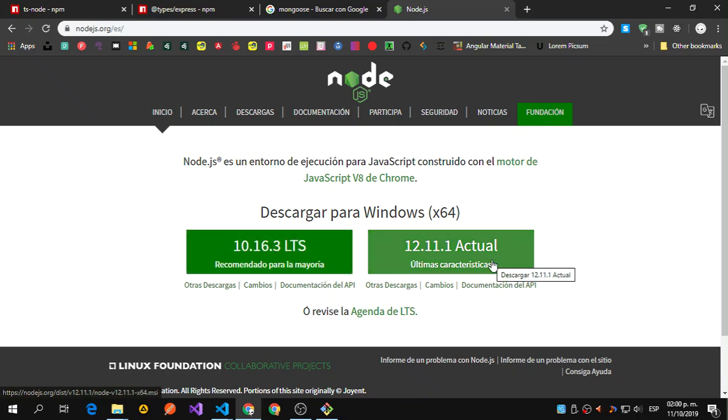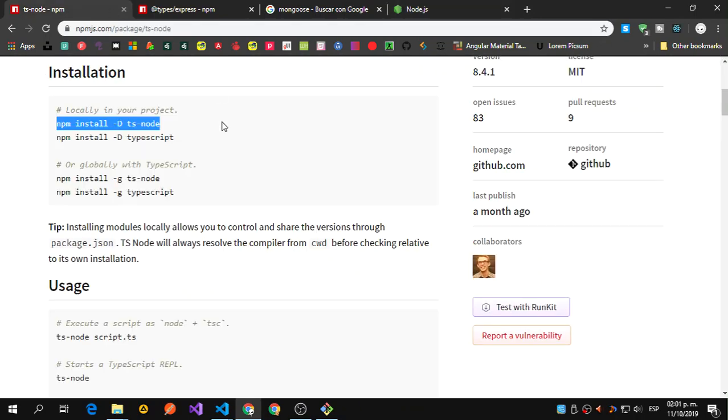And this is what most people usually work with. But I actually have 12.11.1, due to some things I did with a little job I had, where I had to downgrade my Node version to make it compatible. So I installed 10, and after that I removed version 10 and installed the latest version 12.11.1. Either way, it's going to work, so don't worry about it.